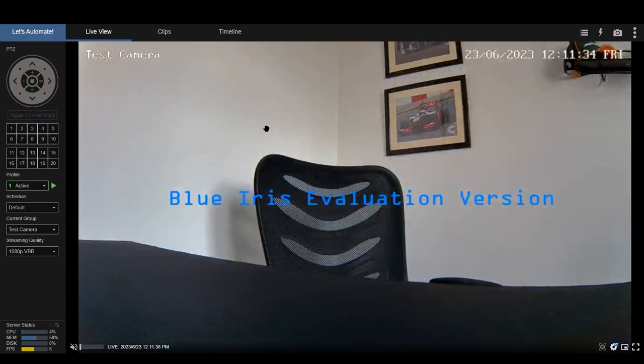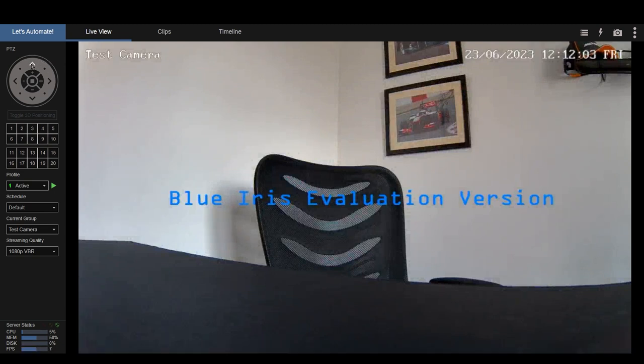Okay, so here is the Blue Iris web user interface called UI3, and I've just accessed it through Google Chrome. So let's go through the settings. In the middle, you can obviously see that it shows the camera here. There would be multiple cameras if I had multiple cameras set up and it would just show in a grid. And then on the left-hand side, you've got PTZ control. If it's a pan and tilt camera, you can actually change the angle from here. And then you've got some PTZ presets if your camera does that.